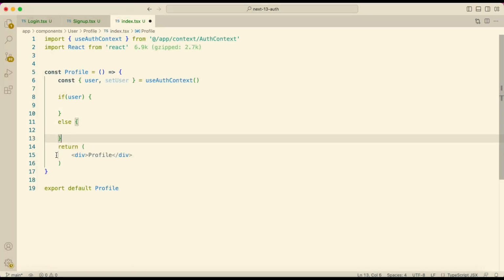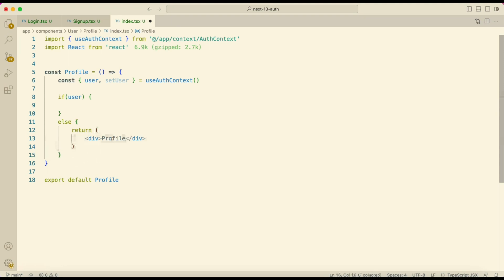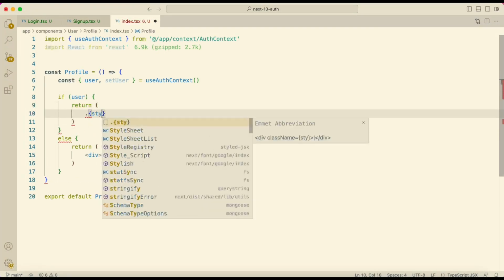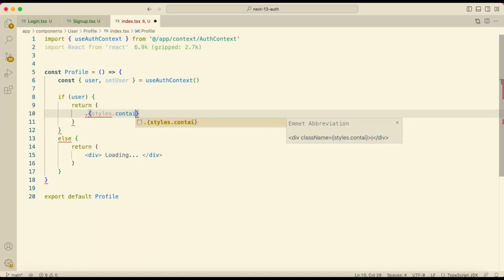Else we show loading. Here return a div container, import styles from profile module.